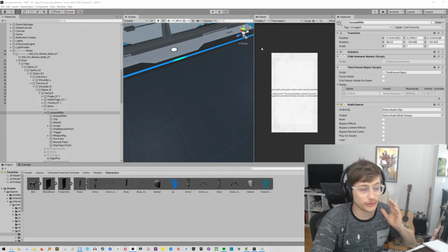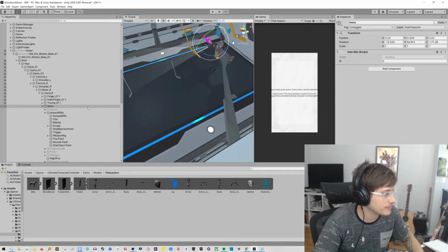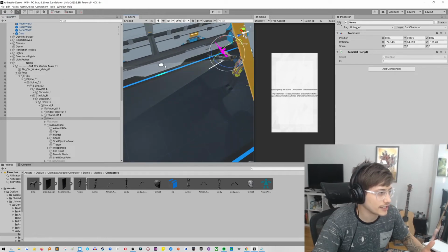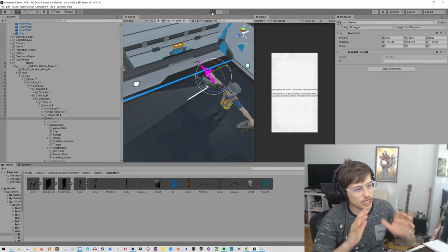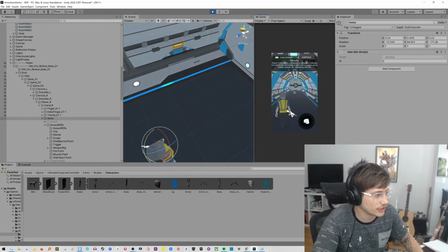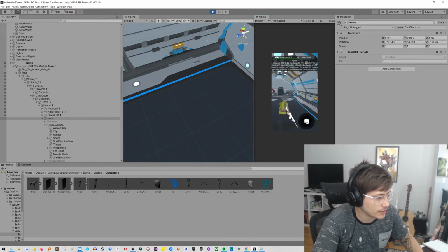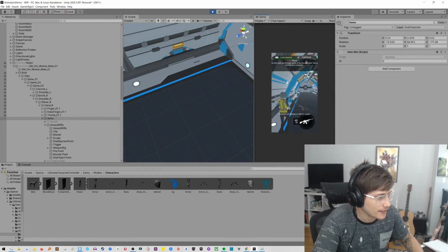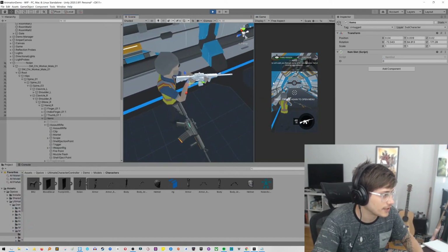Hey, so great news. I added the items as a child of this guy's right hand, just like the Nolan HD character had. And I changed the rotation a little bit so that it seemed to be aligned, and it's actually great. Look, it looks like he's kind of holding the rifle in his hand now. And even better, when I aim it, let's see if I can aim it, it looks amazing. That looks great. He's holding it just as I was wanting him to.